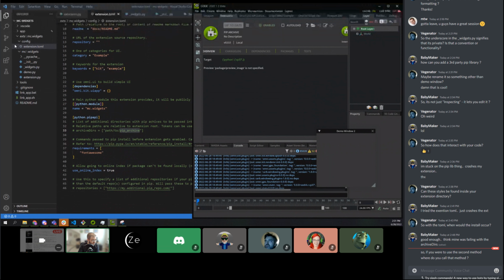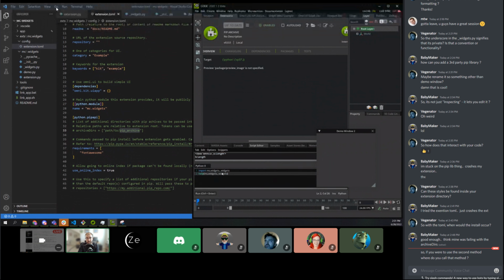So if you were to use the second method, where do you call that second method? Oh, the second method, I use it more for when I just want to use a library for scripting. I would do the import omni.kit.pipapi, and then do the install function.